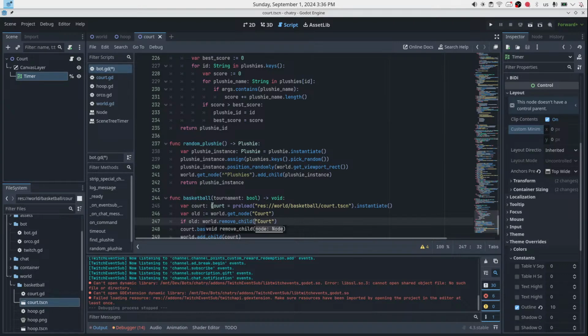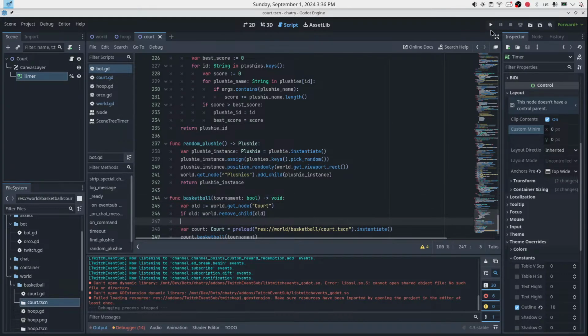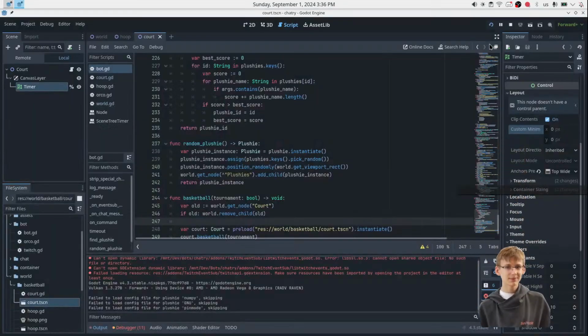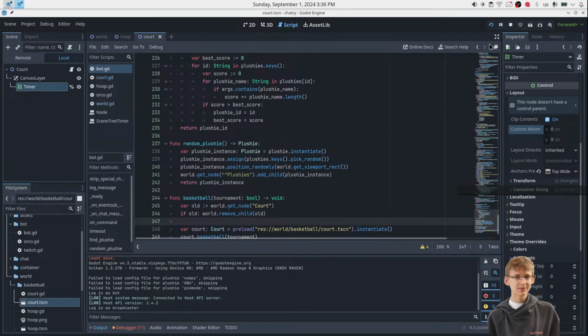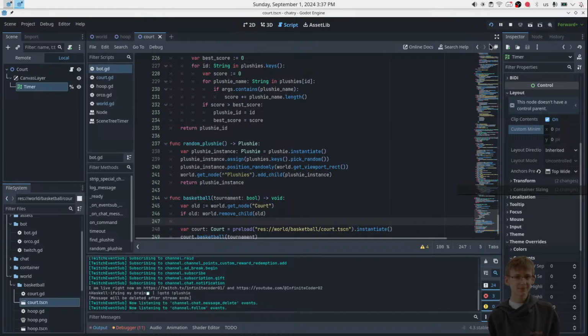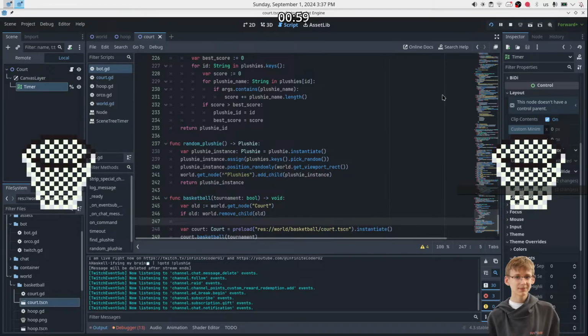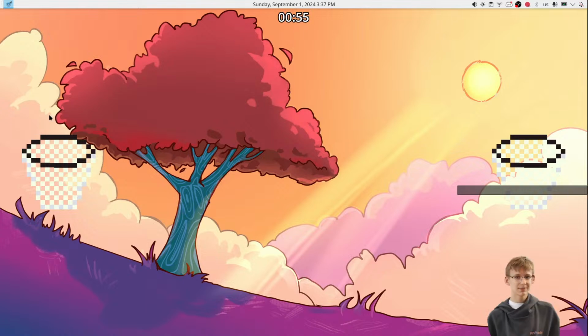Remove child old. Okay, that's just a quick fix for there being too many chords at the same time. What are you even using the timer for? Dupe timer? It's not the dupe timer, it's actually multiple of those. Okay, now there are not 2 of them. So it's like actually duped baskets and everything.